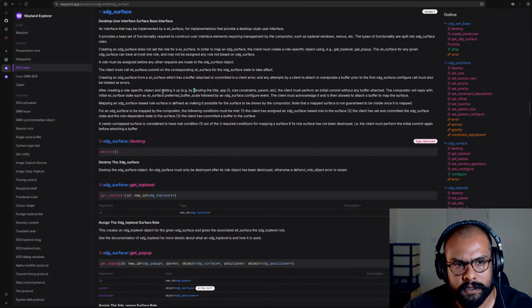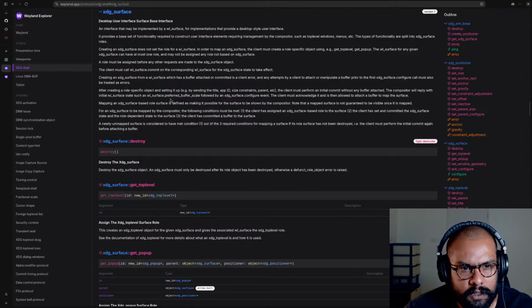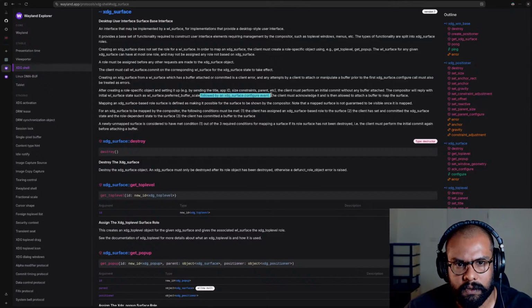Role specifying object and setting it up. Example, sending title, app ID, size, constraints, parent, etc. The client must perform an initial commit without any buffer attached. Okay. The compositor will reply with an initial WL surface state, such as WL surface preferred buffer scale, followed by an XDG surface configure event.